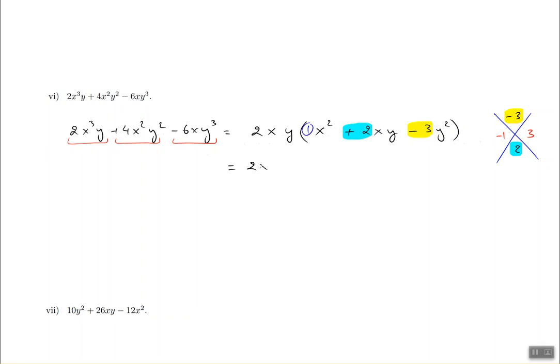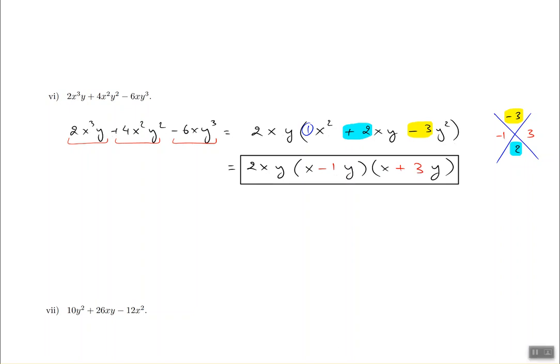So what I'm going to do is write down 2xy, and then the letters of the problem, x and y, x and y. One time put a -1, one time put a +3. So how come I put the x and the y like I did? I put them like that because x times x will give me back the x squared, and the y times the y will give me back the y squared that I needed. So that's the reason for the work that I did.